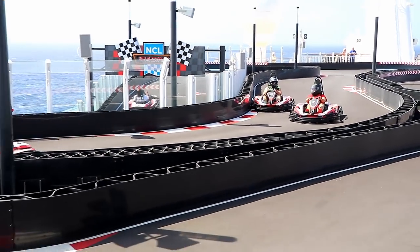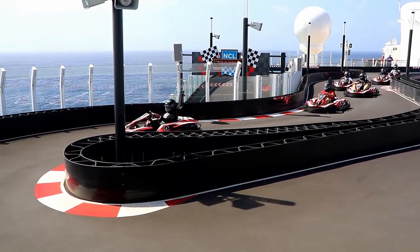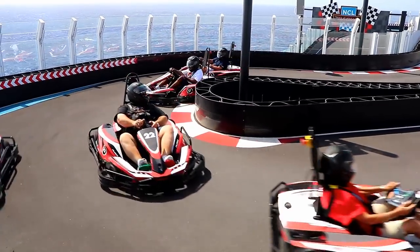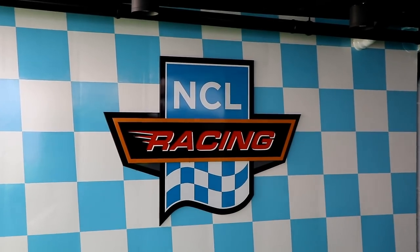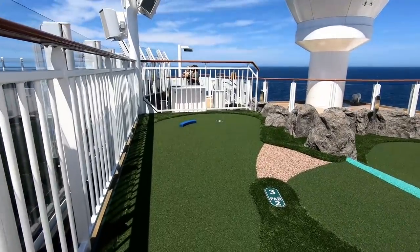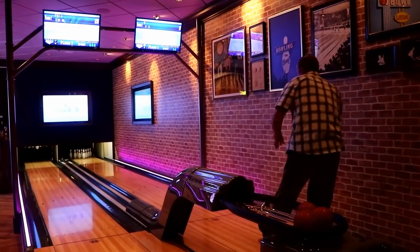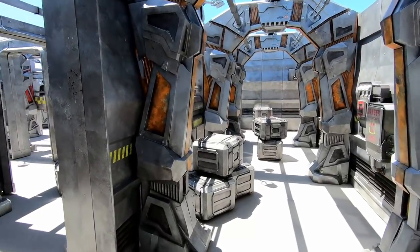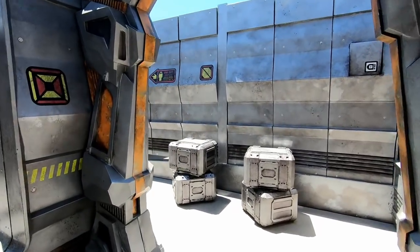Passing other cars is the ultimate challenge, and if you watch the go-karts for a while, you will almost surely witness a crash or two when people try to pass but don't quite get away with it. I think Norwegian scored a big hit with the go-kart racetrack — there is definitely no shortage of things to keep people of all ages entertained. Right next to the go-karts, you'll find a five-hole mini golf course. Inside the ship, there's a bowling alley as well as an arcade, and a very cool setup for laser tag that simulates two opposing security forces shooting it out inside a space station.